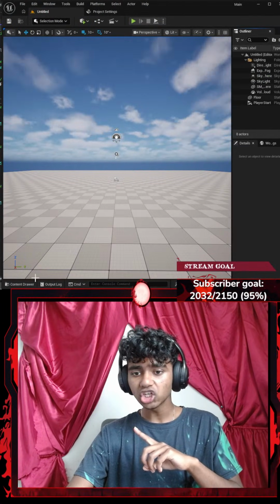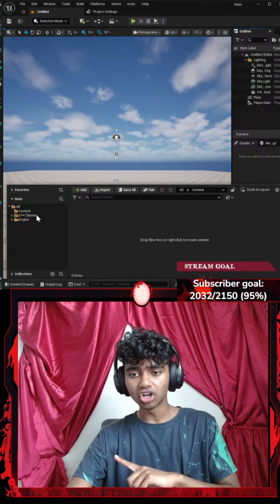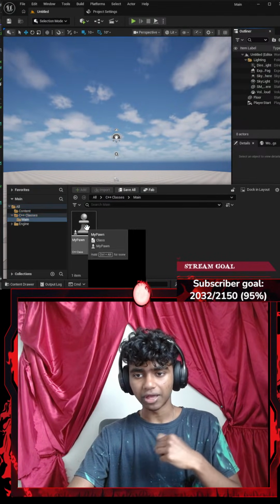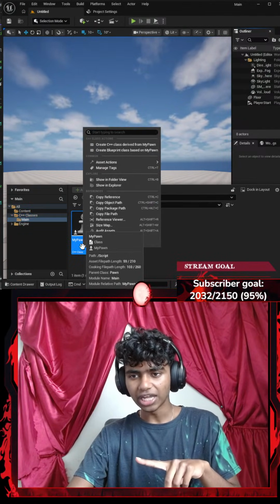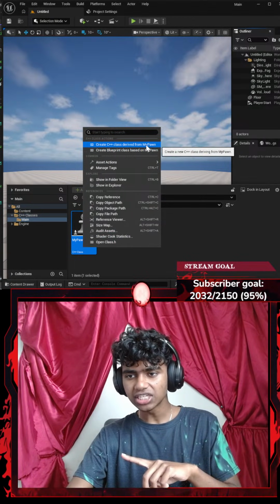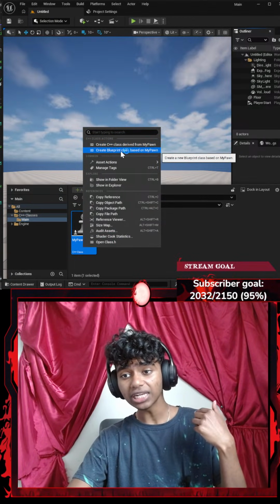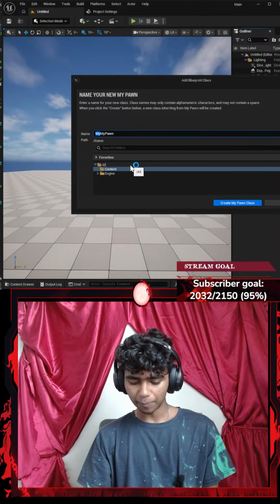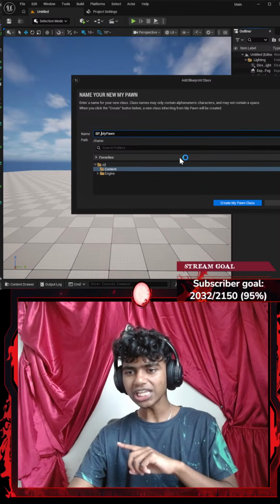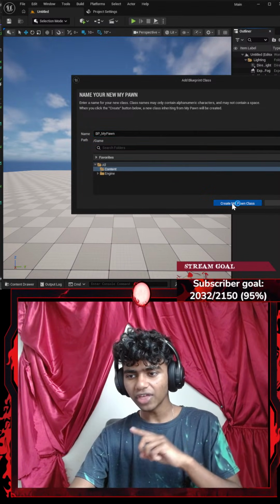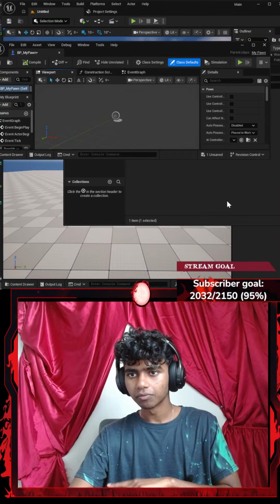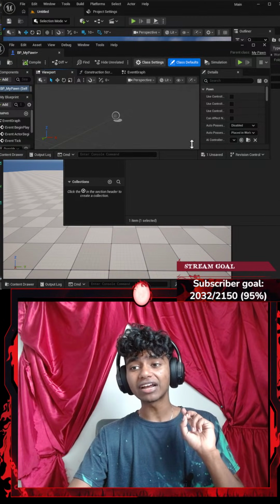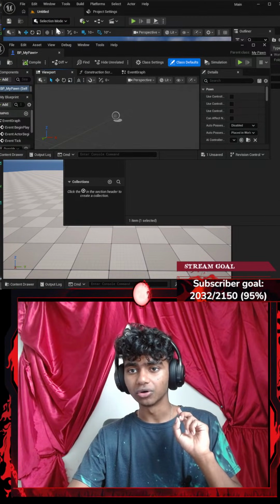Open Unreal Engine. Now, if I were to go to my content drawer, go to C++ classes, my main folder. There's my pawn. Let's go ahead and create a class derived from my pawn. Create blueprint class based on my pawn. I'm going to be calling this something like BP_MyPawn, that's blueprint underscore my pawn. Then I create a pawn class. Okay, yeah, this is the place that I was trying to figure out yesterday on what to do.